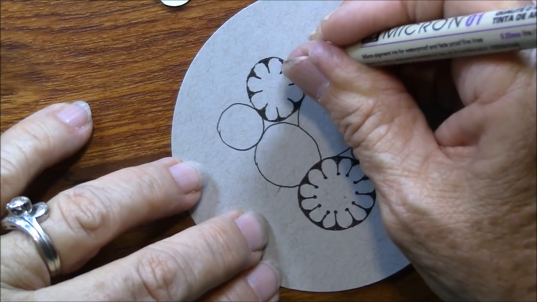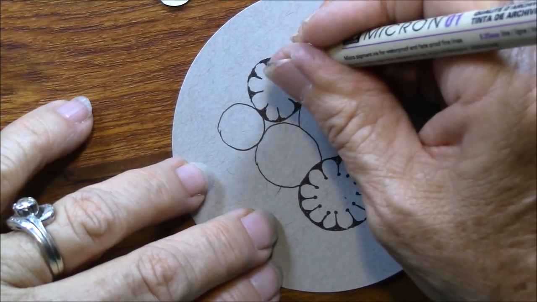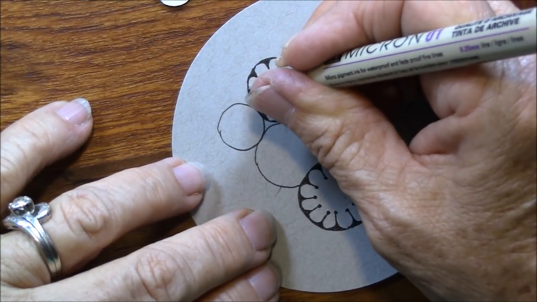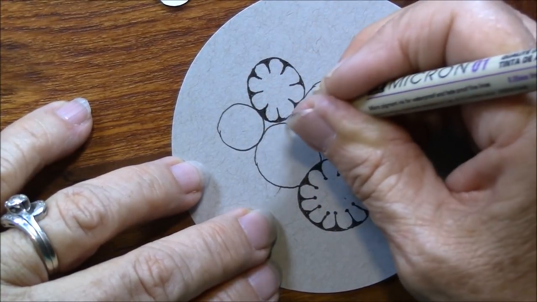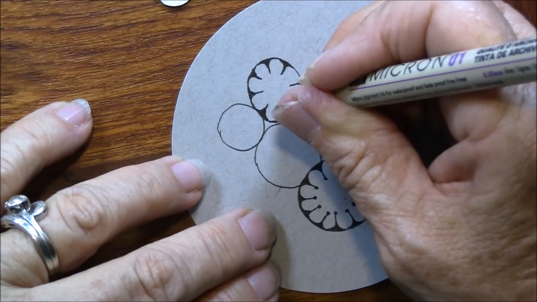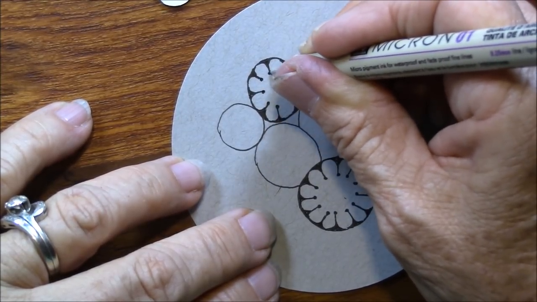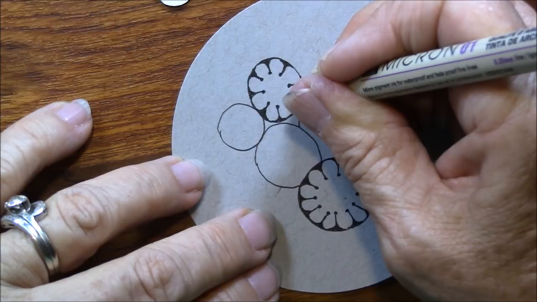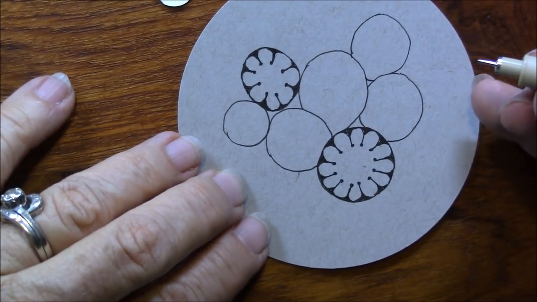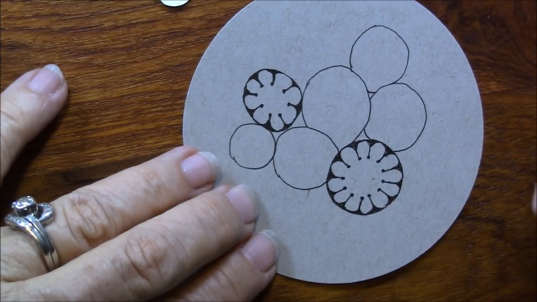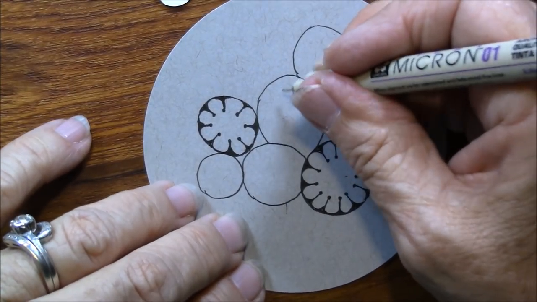And you can kind of smooth them out if you need to, so that you get that little round shape. And then I'm going to put my dot right at the end, because I like that better. And I'm going to go ahead and do all of these, and then we're going to add some dingbats to it.